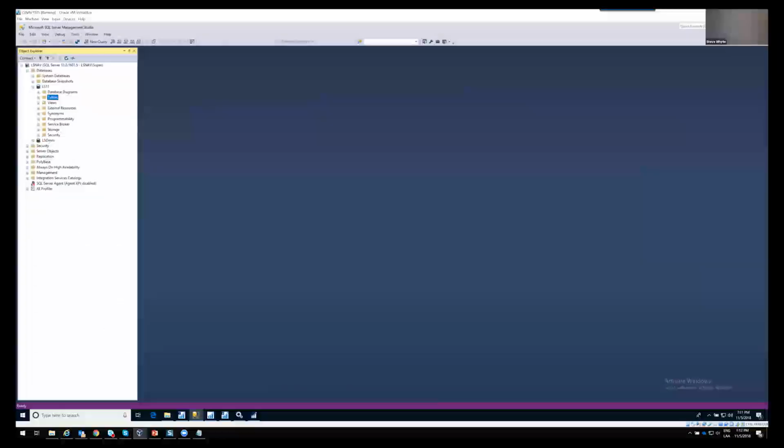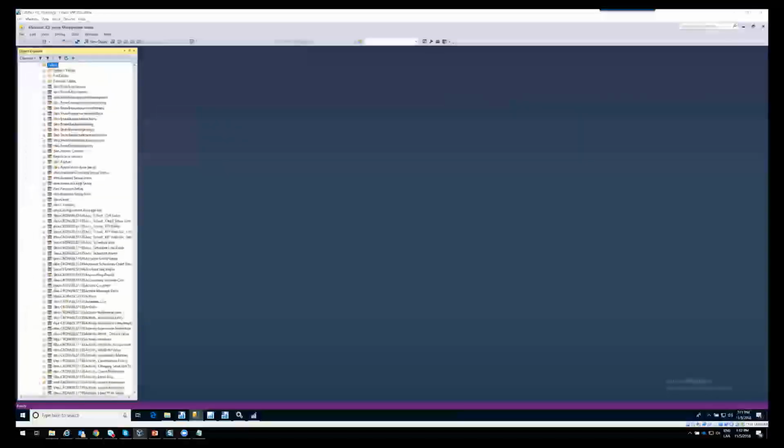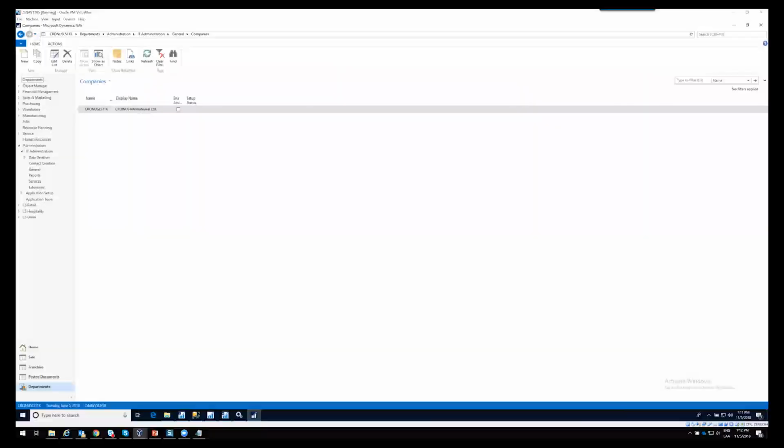Okay. So once you create a new company, it's going to create new tables or new objects for that new company, and it's going to be blank. You're not going to have any setups or anything like that. So you can create a new company, or you can also have this option to copy that company. And that is going to create an exact company of the current company that you are picking to copy. So if I hit copy, it's going to create a new company with the name that I specified, like this, in here test, an exact copy of this company.